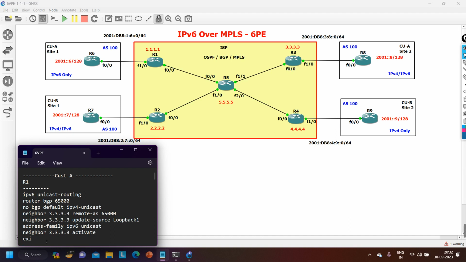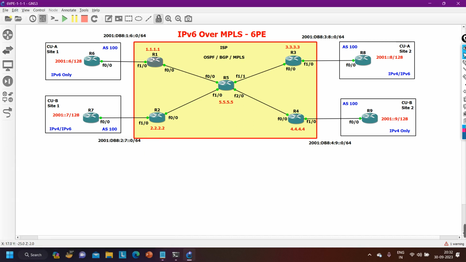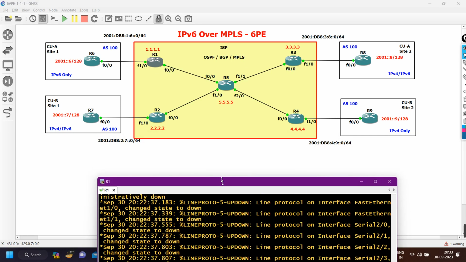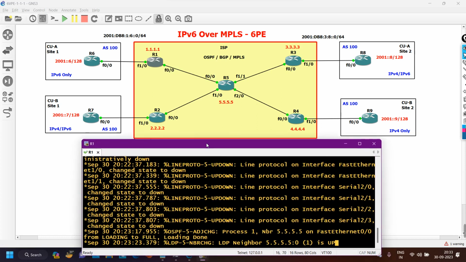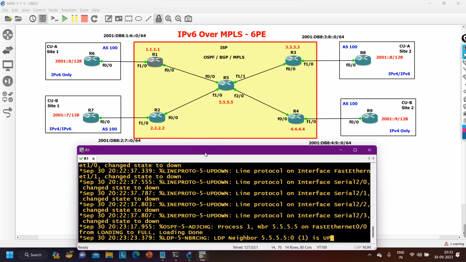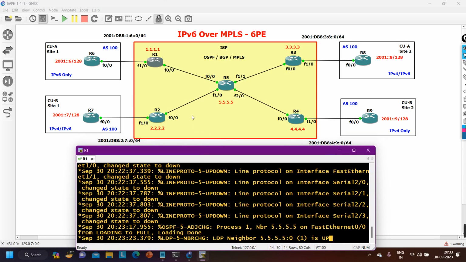Okay, so this is configuration of router number 1. I am going to paste this configuration in the console of R1. First of all, let me access router R1. First of all, I am going to configure a customer A IPv6 service. We are service provider, and we are going to provide IPv6 connectivity to customer A, and then we will come to customer B.